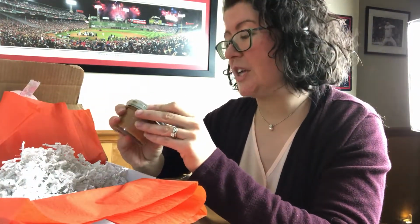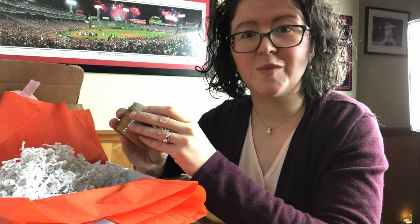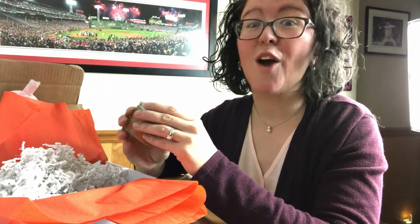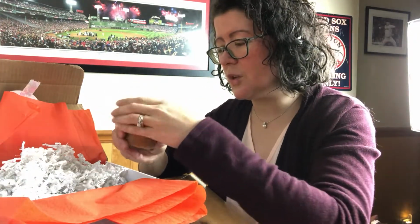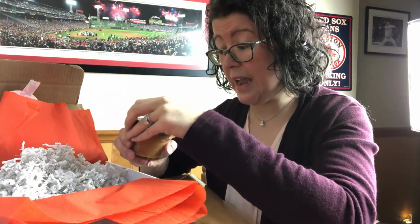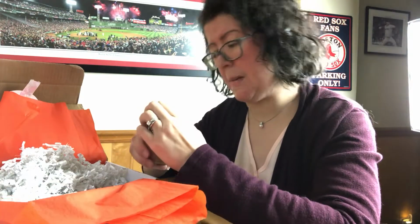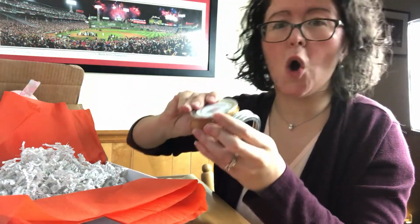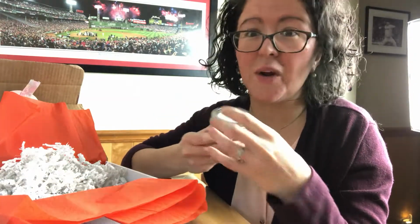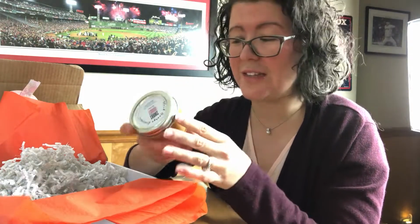All right. Next we have Blood Orange Caramel from Sweet Addict Bakery. My children are upstairs jumping. Oh, we have a small trampoline. All right. So is this, oh, it's an actual caramel. Oh, I don't know if I can open it right now. Oh my gosh. Because it's preserves. Oh, it's caramel. I can't eat this. I want to eat all of it. I'm going to have to dole that out slowly to myself. Oh, that's so delicious. My daughter just walked downstairs.